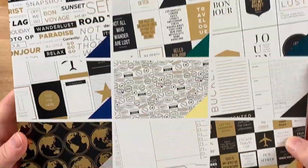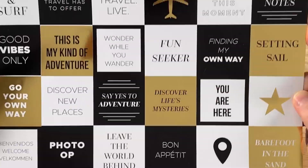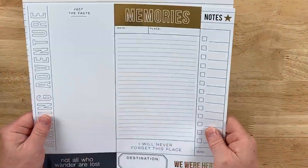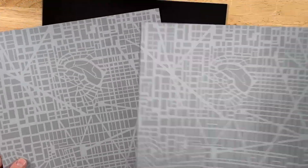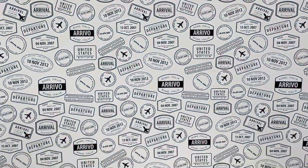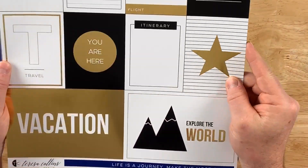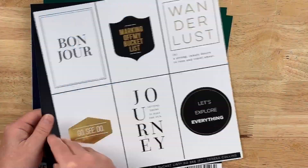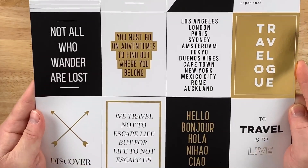Now let's take a look at the Jet Setter Paper Collection. This is beautiful paper to document and remember the travel moments that have captured your heart and expanded your journey in seeing the world. It features 18 sheets of 12 by 12 cardstock and has gold foil — real gold foil, not just gold cardstock. Another thing I love about this collection is that it does feature some masculine colors and patterns: black, yellows, a beautiful hunter green, and a beautiful blue cardstock. For card makers or scrapbookers who like a masculine look, this would be perfect. Ultimately it's perfect for documenting your travels around the world. Out of all the cardstock she offers, this is the most dialed into traveling, so definitely take advantage of it before it is retired.